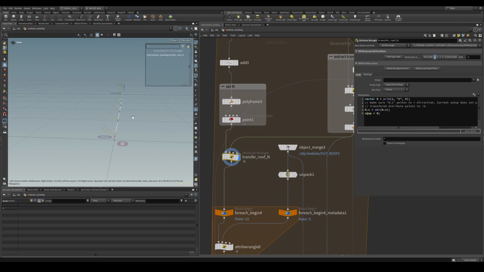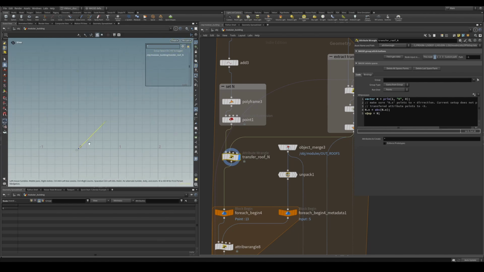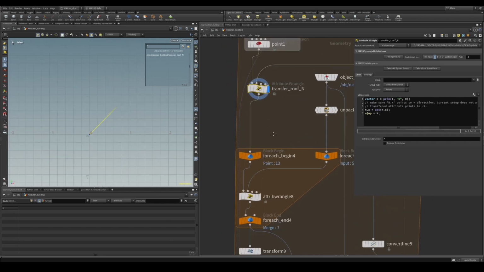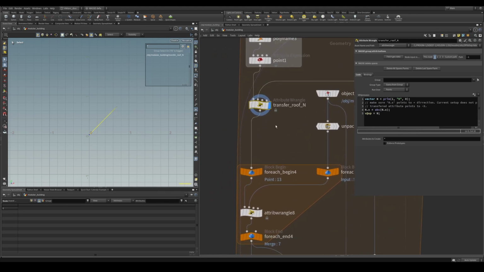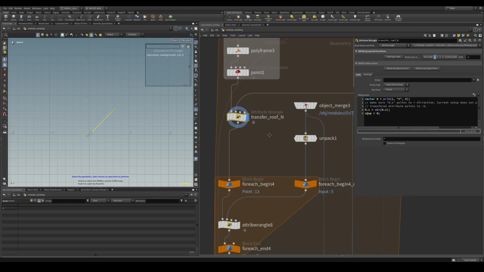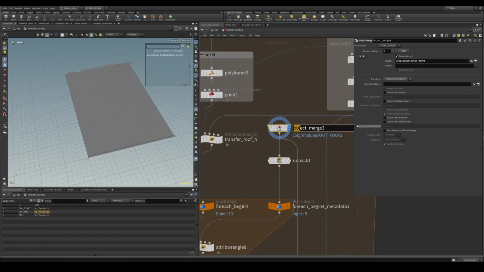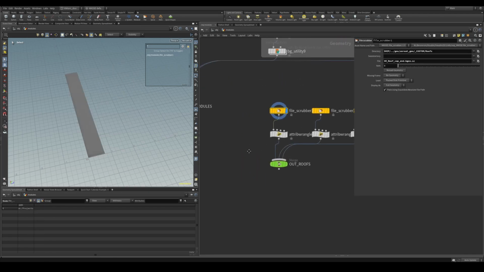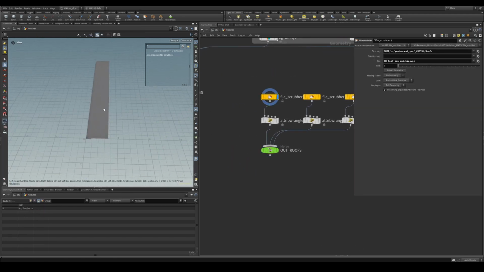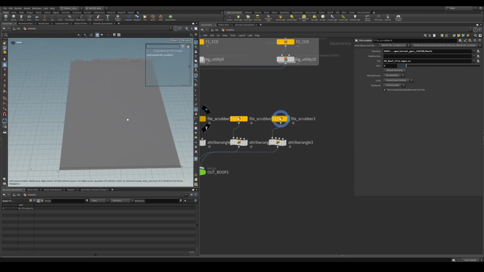If you take a look at it, you can see we are now transferring our vectors pointing positive on the positive position. So now this is where the Unreal-specific workflow comes in handy, where we want to transfer our instance attribute to our points. This is where all of my roof geometry comes in handy. So what I did is, let me go to the modules. In the modules I created a separate merge node where I have imported the flat roof modules that I'm going to use inside Unreal Engine.